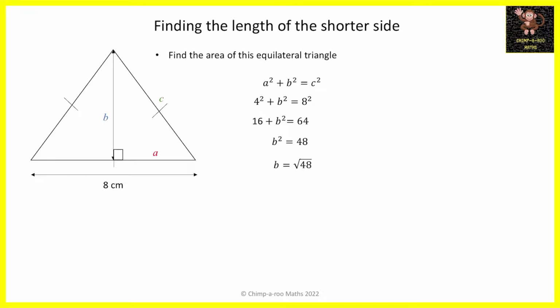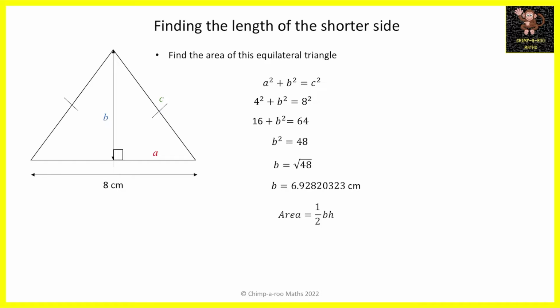You can leave it at that. You could leave it as a simplified surd, as most calculators will do now. They'll give that as 4 root 3. Or we can write it down as the decimal, 6.92820323 centimetres. Now we don't want to use all of that to find our area, but leave the exact value or that value stored in your calculator for your final part.